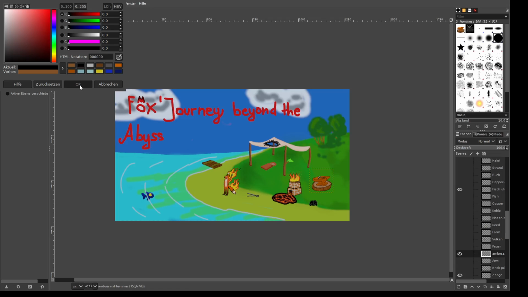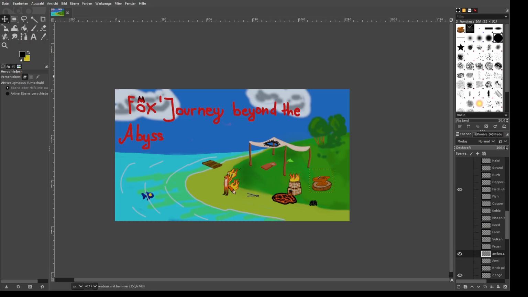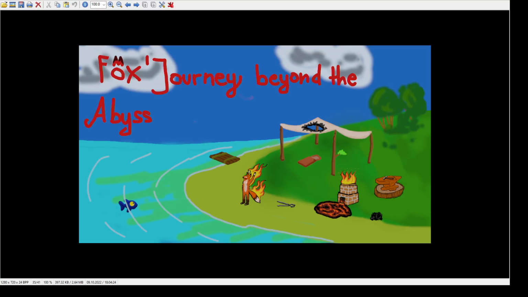That is it, and now OBS, I want this window gone, and I want this window to be this. Right. And as you can see, it's done.